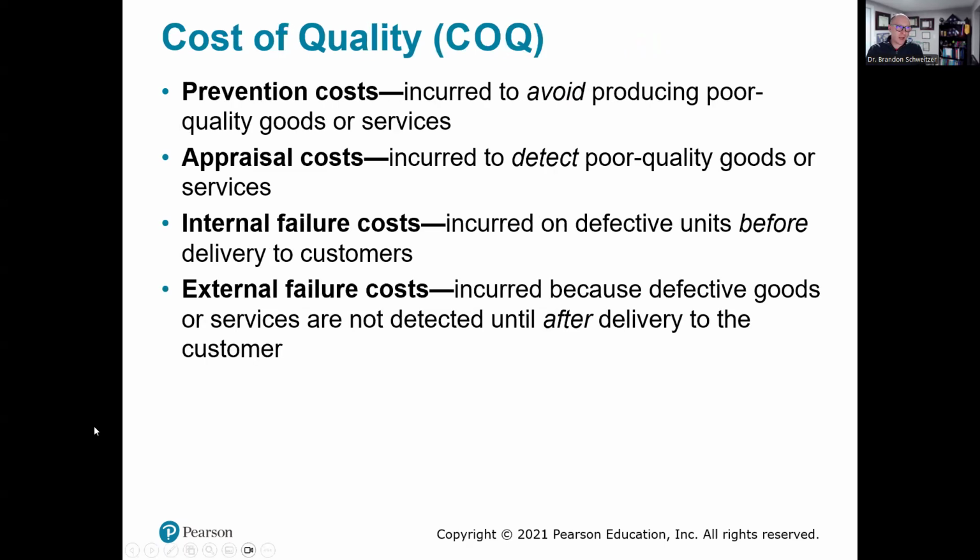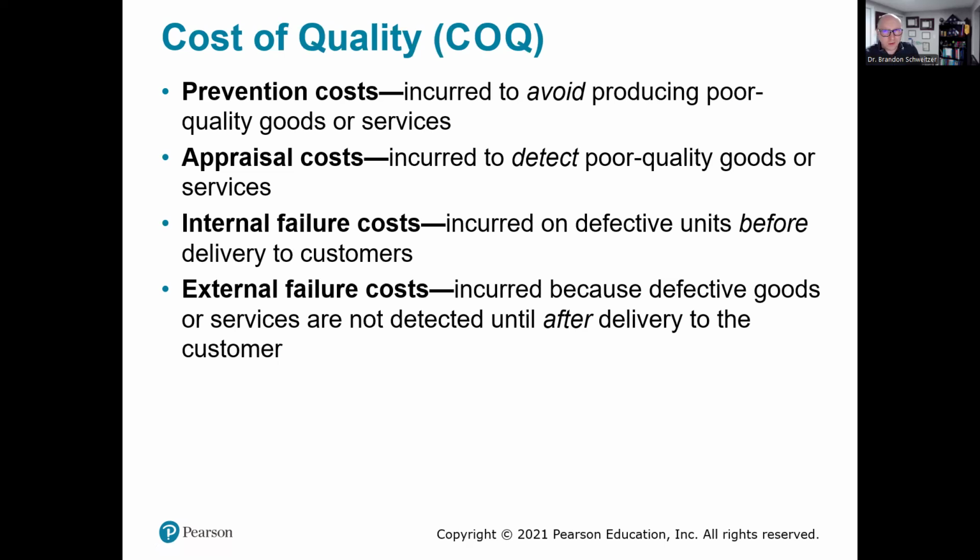Which leads me into my next point, which is the cost of quality. It can be expensive, right, for us to produce a high quality product because we want to use the best materials, the best labor, and be able to control our overhead. So we oftentimes need what we call prevention costs, and these are quality control costs that we use to prevent any type of defect, to prevent any type of recall.